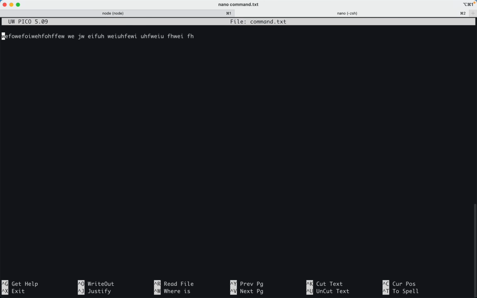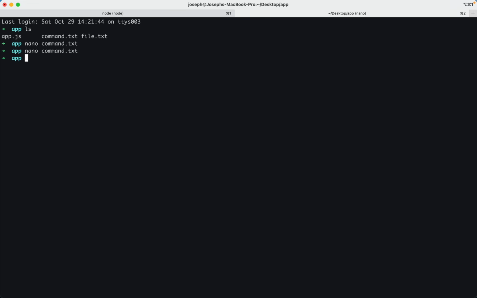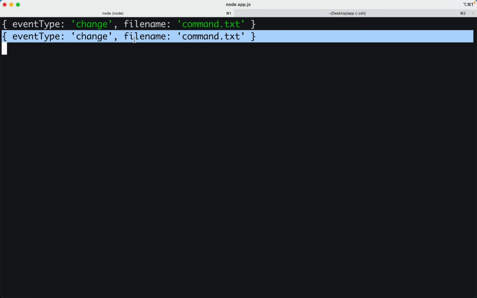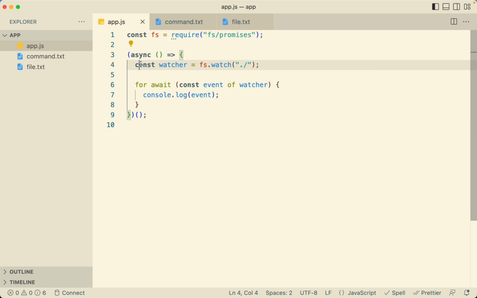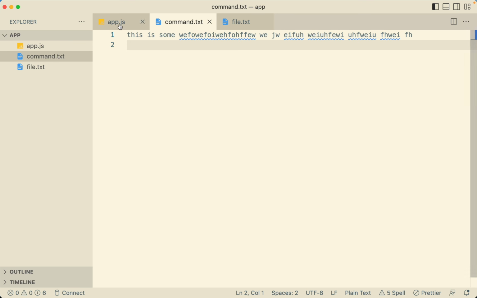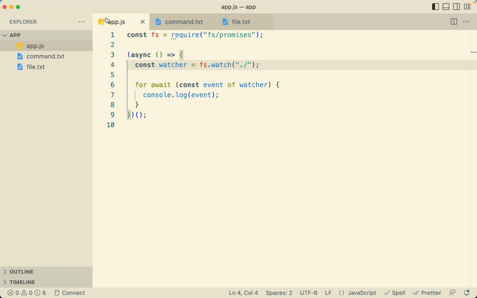So it's just something going on with Visual Studio Code, and honestly, I don't know what it is, but we're not going to care about that because Node.js is watching, and every time the content of the file changes, it's going to get that event. Maybe Visual Studio Code is doing a double save or something like that, but it's not really important at this point.